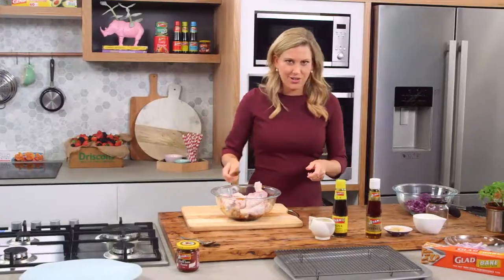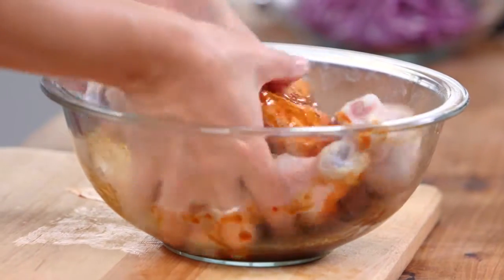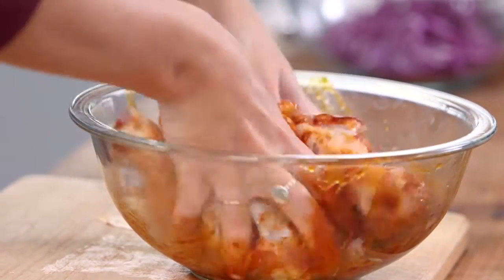Now we'll give that a really good mix, coating it. I actually don't like to use a spoon because that takes forever. If you want to really get that marinade into the slits there, dig in with really clean hands and give that a really good massage.